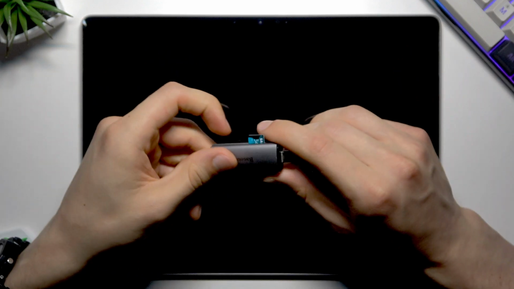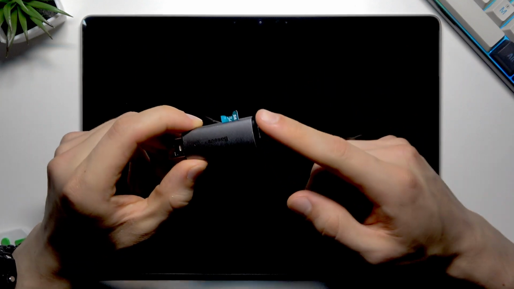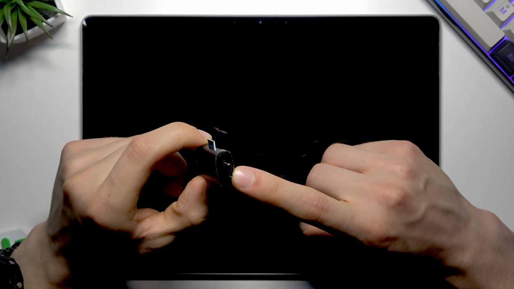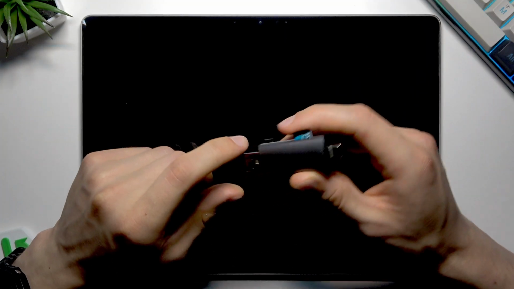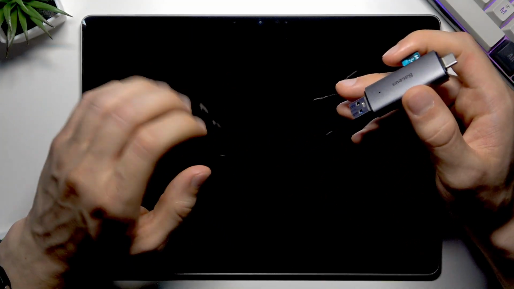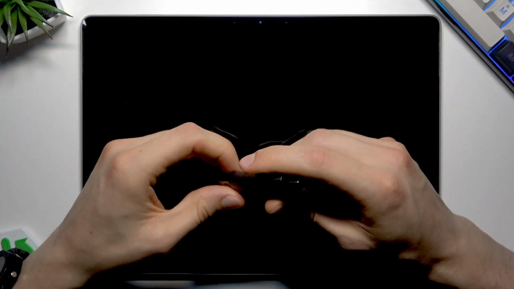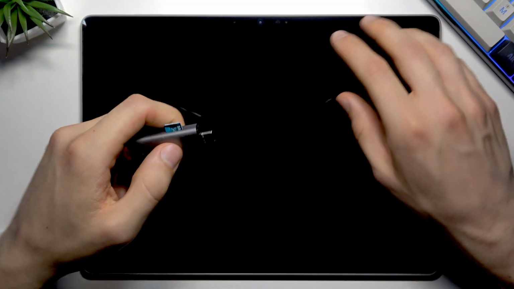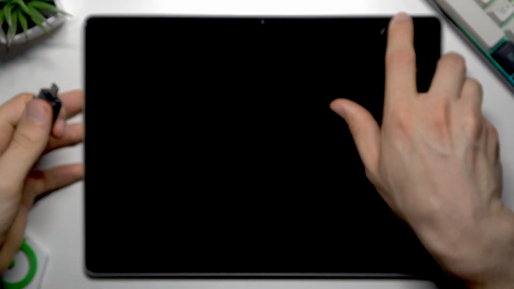So the second way to enter the recovery mode is by preparing a recovery media, which I show how to do in our separate video that is titled How to Install Windows 11 on this device, because we need the recovery media to be created out of our USB flash drive in order to install Windows 11 on this device. And that's what you basically use to enter the recovery mode from outside your system.